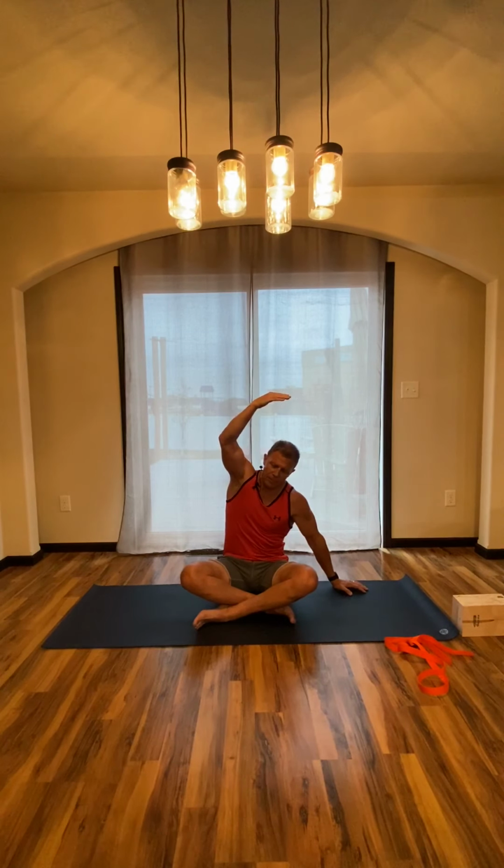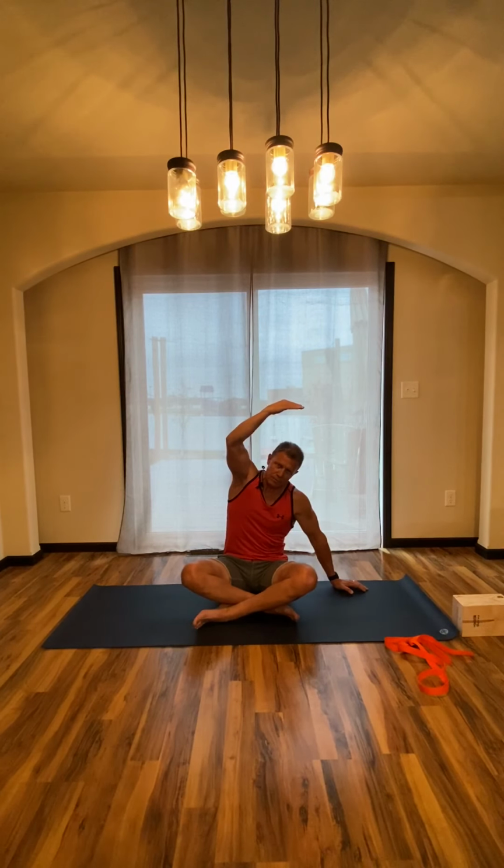Arms up overhead. Take your left fingers down to the ground and just reach into that left side. Allow your right ribs to grow long. Don't bend with your neck, but stretch with your torso. Take a breath in. Arms up overhead. Right fingers down. Lean into that right side. Left ribs are growing long.